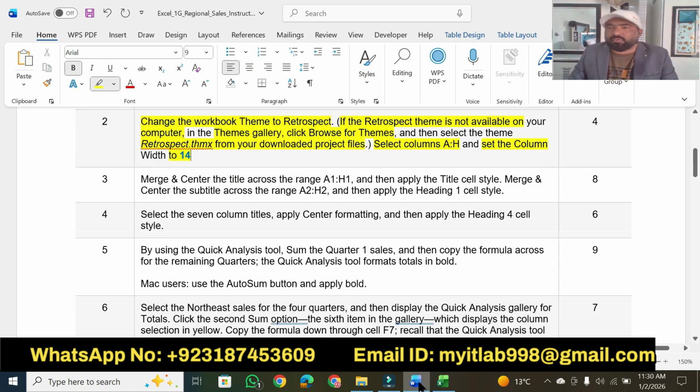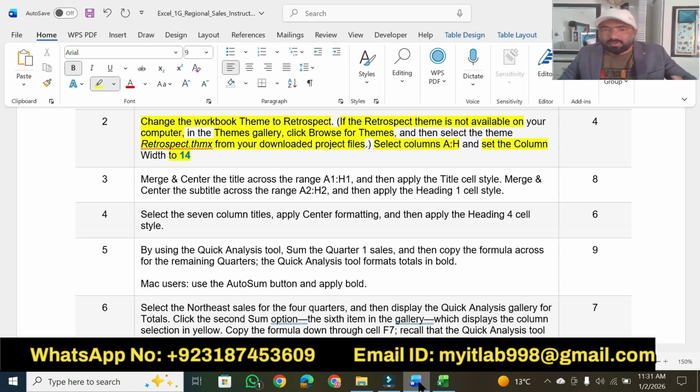In question number two, first we changed the workbook theme to Retrospect. There is one condition: if the Retrospect theme is not available on your computer, then in the theme gallery click Browse for Themes and select the Retrospect theme from your downloaded project.